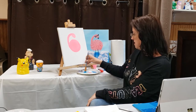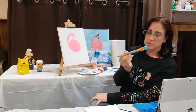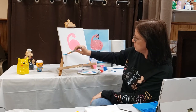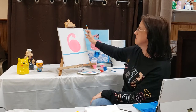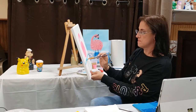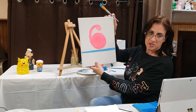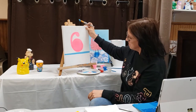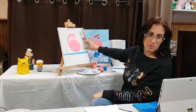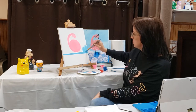So we're going to take the light blue on the big brush, and right underneath your flamingo, we're going to make a line right across. That's just going to be a line to guide us, because everything above the line, we're going to paint with the light blue. So now everything on top of this line, we're going to do light blue.